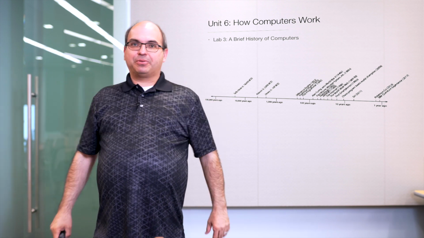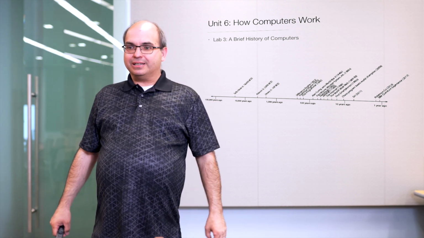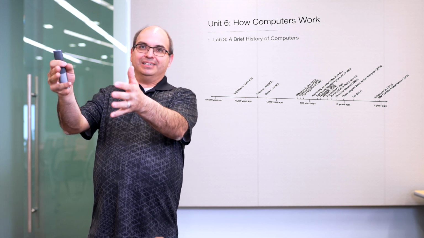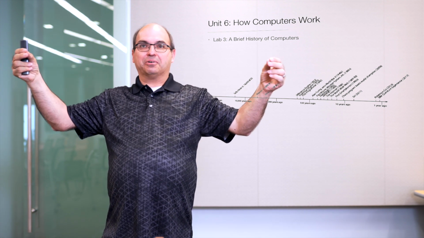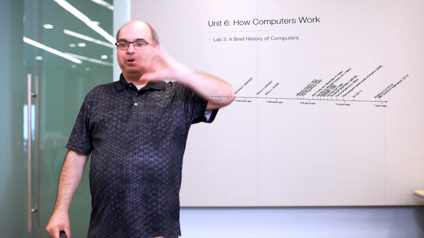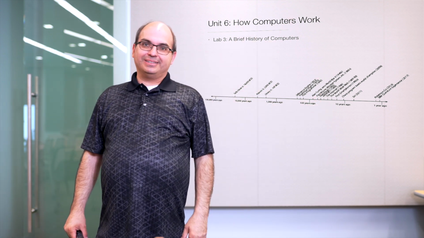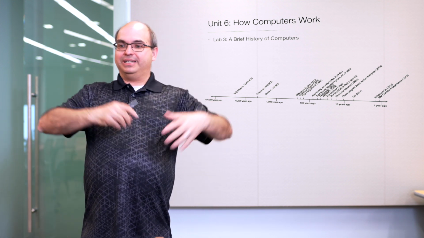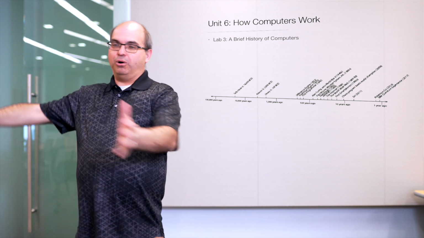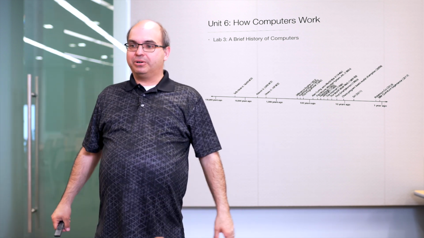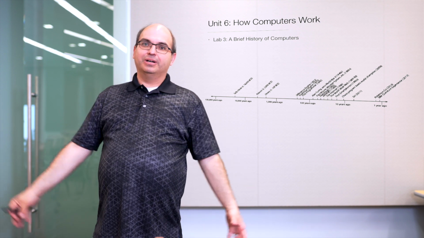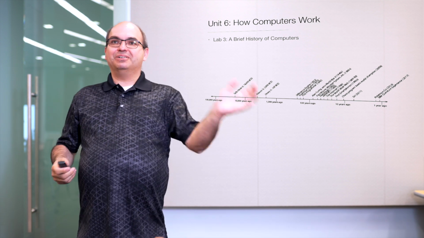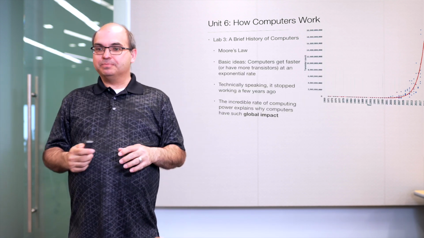Okay, lab 3, which is actually the last lab in this unit, is a brief history of computers. So there's a timeline. By the way, be very careful with the x-axis. That is not in a linear scale. That's logarithmic, okay? So we go back to the very first things that look like computers, like 20, 30,000 years ago. I mean, we're really stretching what we mean by computers. We see the abacus from the Chinese, and then all the way to the right edge, you're going to find things like Windows, okay, or Siri, right? So that starts appearing towards the right.